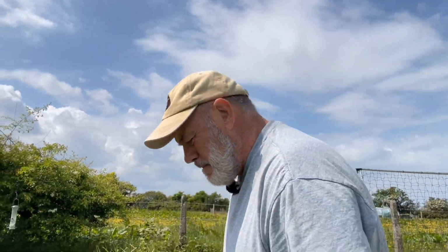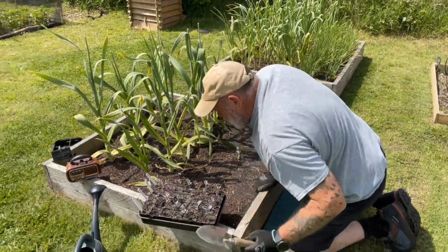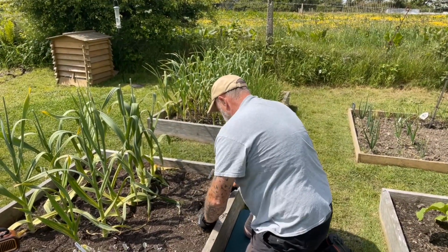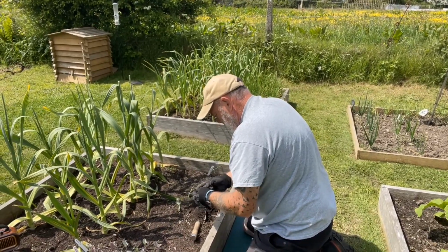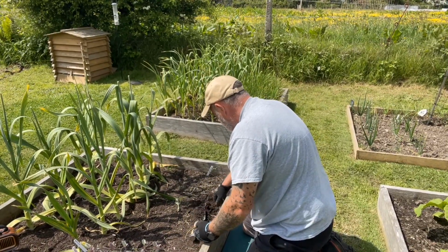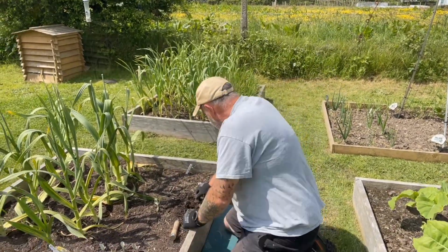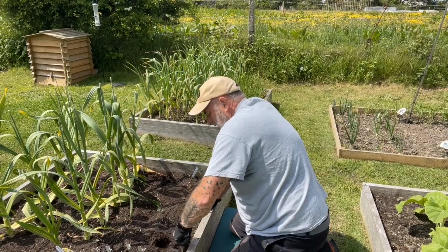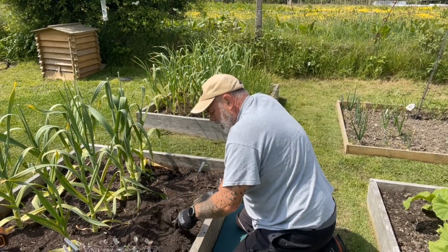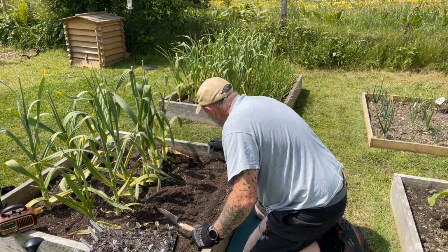That's that, guys. Right, let's get these kohlrabi in, eh? Now on this plot, we always like to start with a bit of mare's tail removal. Off you go. So in this bed, I used a lot of peat-free compost, but I dug it in with topsoil as well, just to try and get it to hold a bit of moisture.